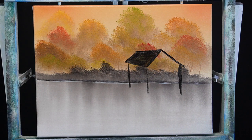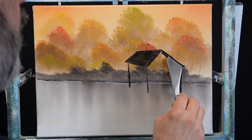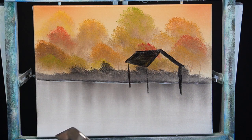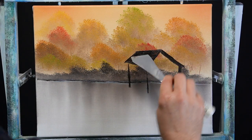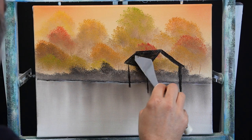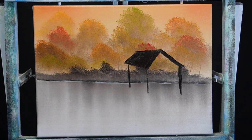And let's see, maybe let's have a little bit more of an eave. I probably should have done that first. A little more of an eave there. Now when I do that, it looks like my roof needs to be just a little bigger as well. That's easy enough, just to make it a little bigger. Okay, so there is a basic shape.